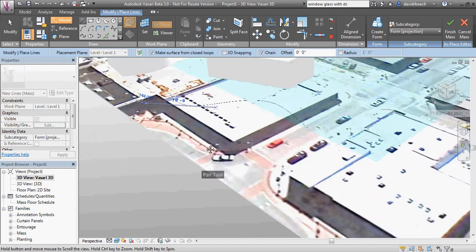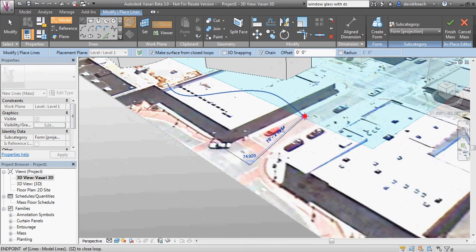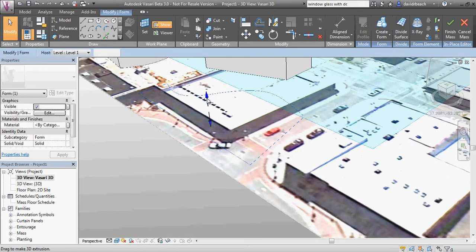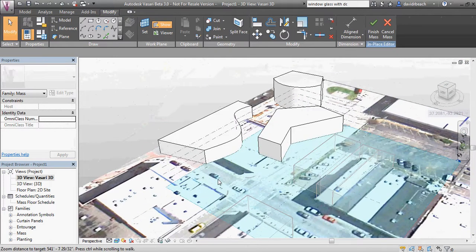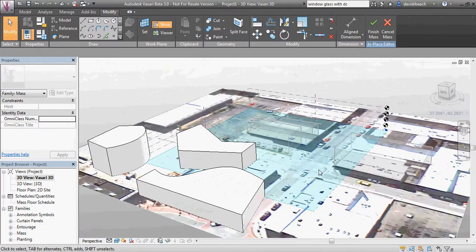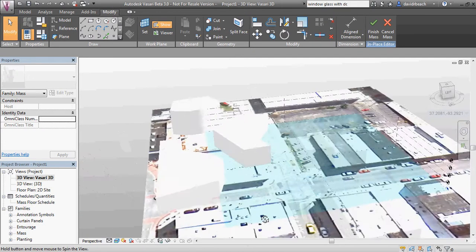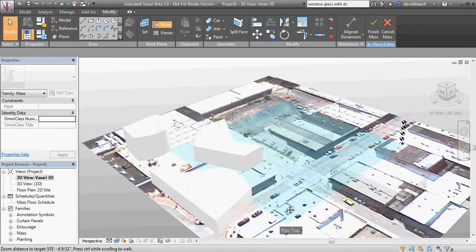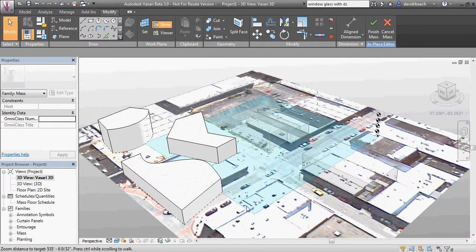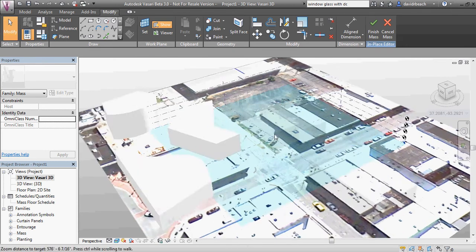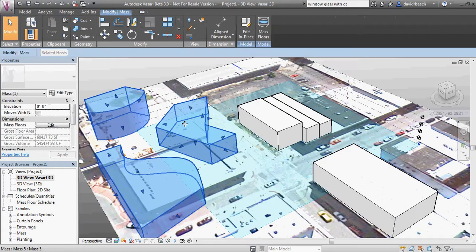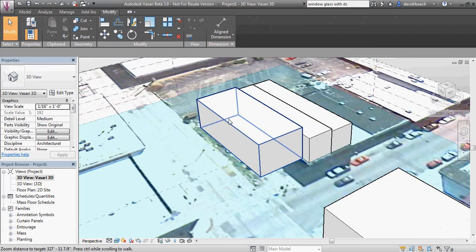But I'll also continue to remind you that you're working on conceptual designs. If your forms get too outlandish and too wild, you're really moving past this early level conceptual design thinking and into something that is more design specific, predetermining what you're going to do rather than allowing the information and data that we're going to build to begin to influence you. So getting past a simple box form, let's go ahead and finish this and let me delete those guys.